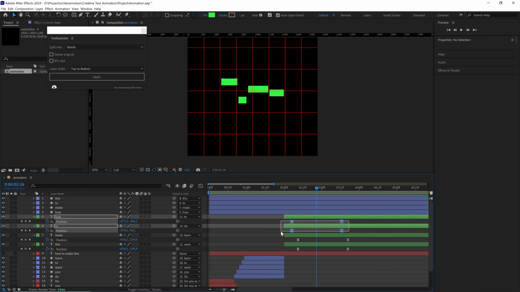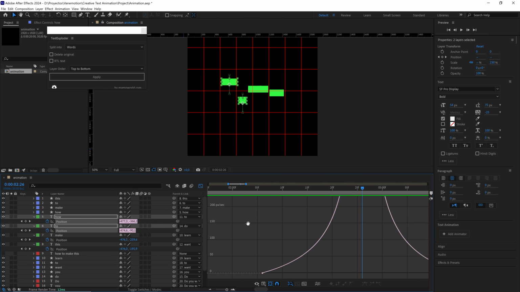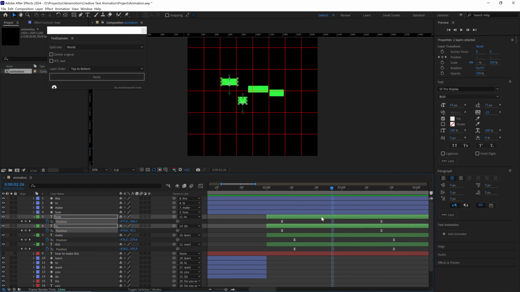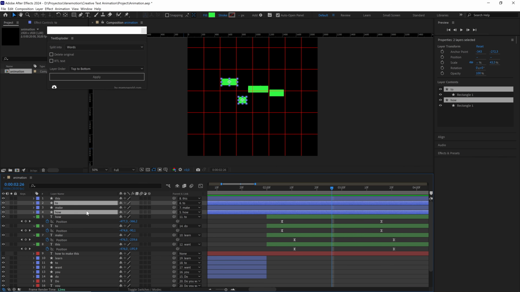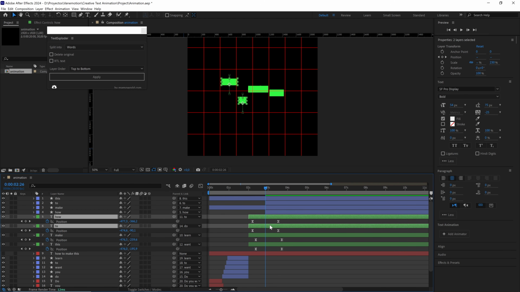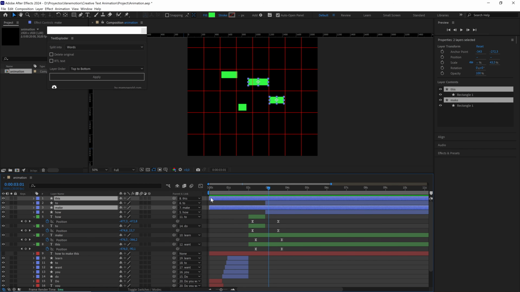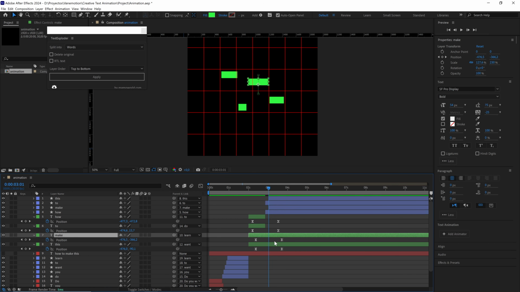What we have to do now is cut them here, at the highest point of the curve, which is where the animation is fastest. So we're going to select these two and the how and to layers. We cut these two right at that point, and these two text layers too. And since we've given them a 5-frame offset, we're going to count 5 frames forward. We select these two, cut them there, and these ones as well.